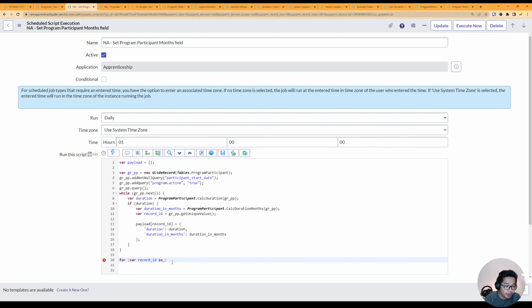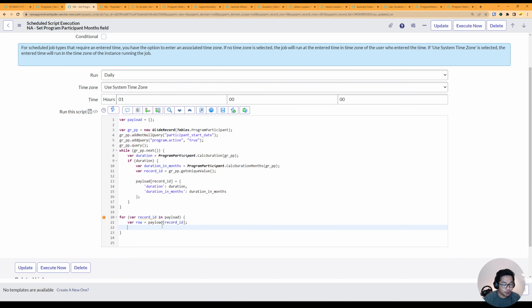So for each recordID in payload, we will get each row, which is a key value pair from that object, and say payload at this key, which is recordID, and that row is what we'll use to set the values.